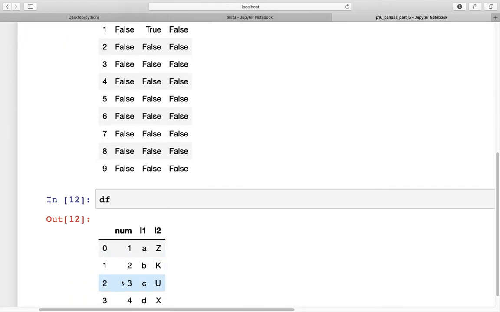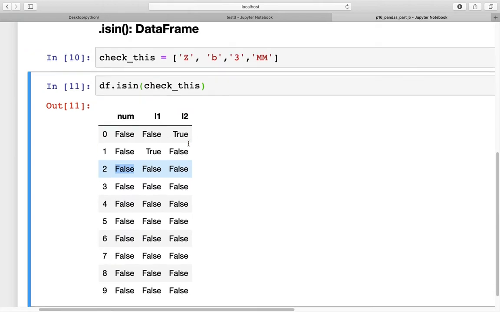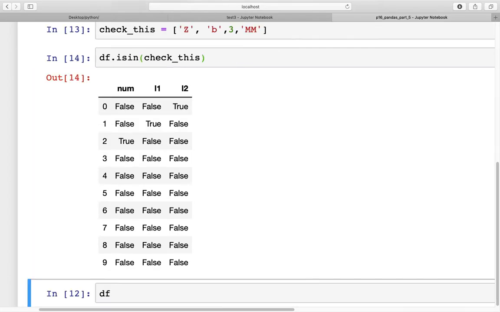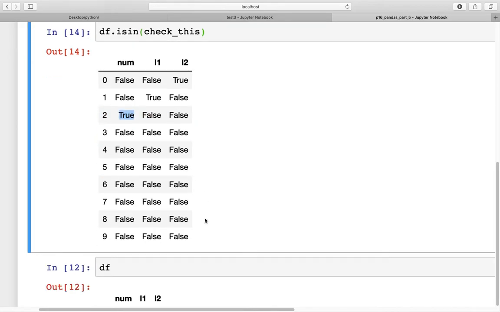Now the reason why 3 is not showing up as true, it's false here, is because 3 is in quotes and therefore it is treated as a string. To make it a number, we type just 3, and when we do that, we see that the true condition is there, so that element does exist.